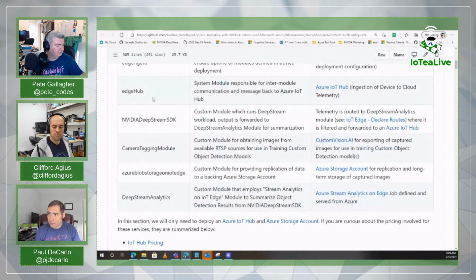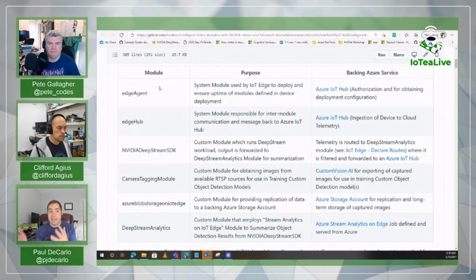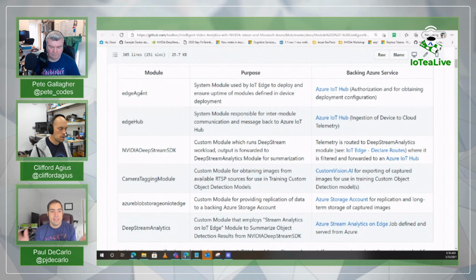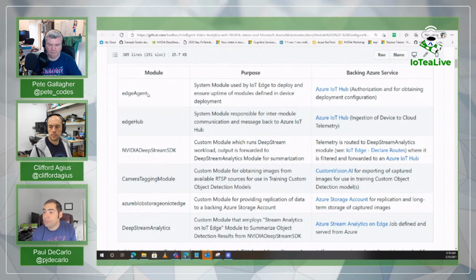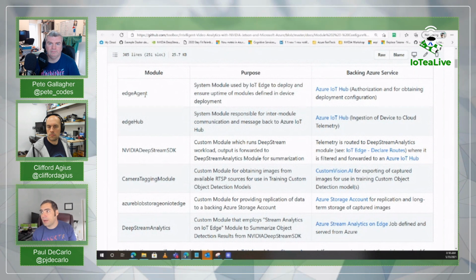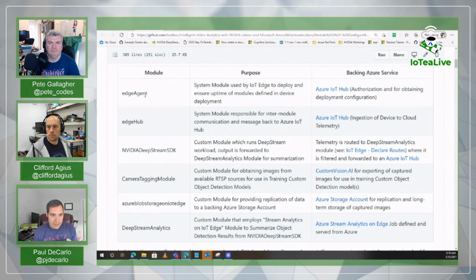Now, going through what the actual containers or workloads are, we'll sort of explain those real quick. And this will also help give you a better idea around what is IoT Edge as we go into that. So the first thing that an IoT Edge deployment will have is this thing called the Edge Agent. And that is a system module used by IoT Edge that will allow it to ensure the uptime and essentially health of modules that are defined in your deployment, technically based on how you tell it to respond to those.